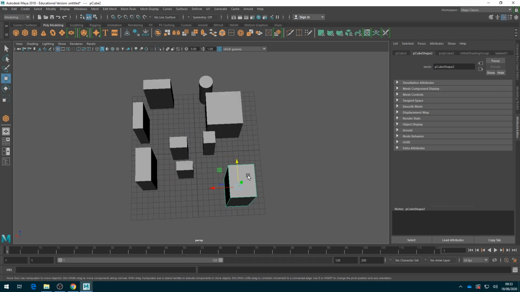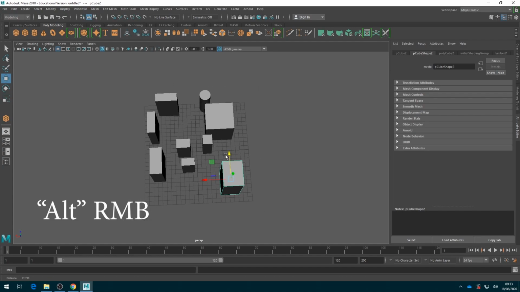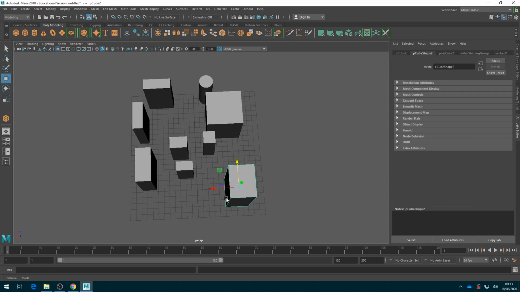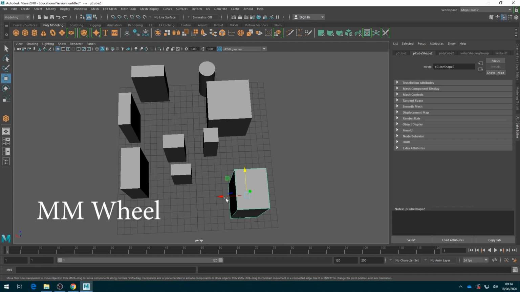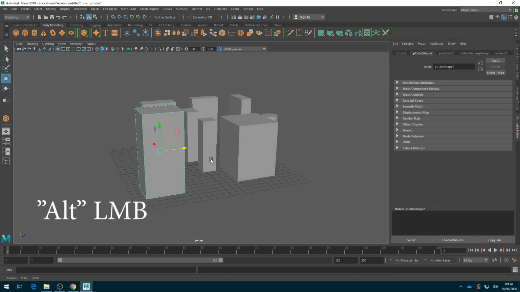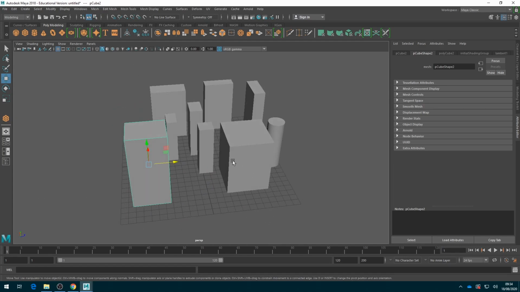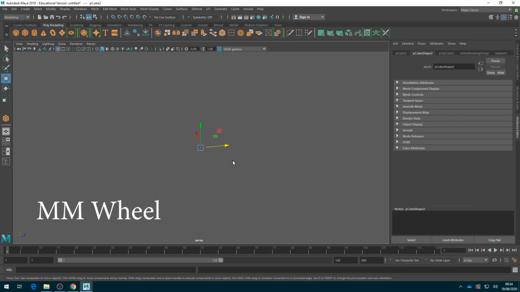Zoom in simply with the middle mouse button. Holding the Alt key, you get a smooth zoom in and out. If you just rotate the middle mouse, it'll step in and out. Now, at some point, you may accidentally zoom out too far, or zoom in too far.